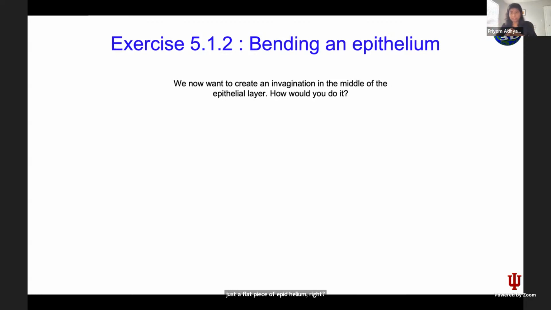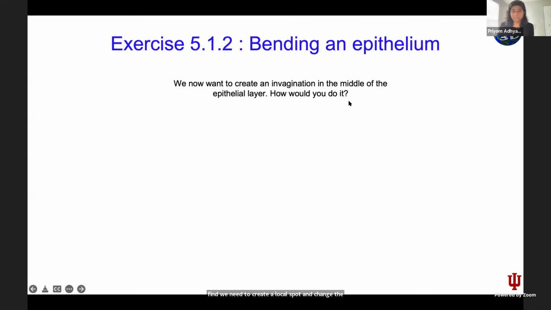Increasing the lambda is an absolute good way. Would you increase the lambda everywhere all at once, or is there something specific you do here? Locally, so Bharat's answer was locally. That makes sense, right? Because if you want to induce some sort of folding at a specific site, indicating that there must have been some local source of asymmetry in that region, we need to create a local spot and change the properties of that region.